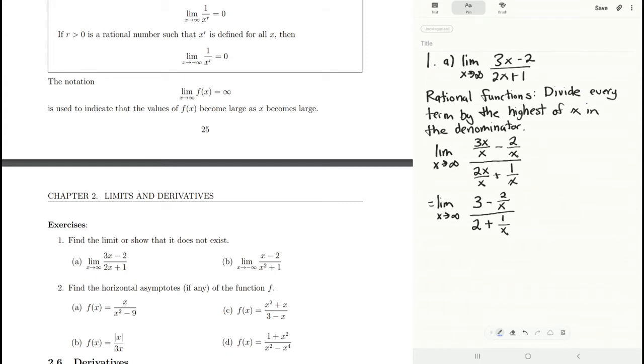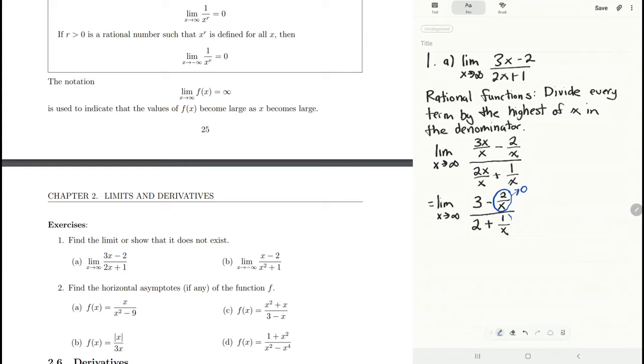So now that we have simplified our limit, we can look at taking the limit as x goes to infinity. So what happens if we let x go to infinity? Well, 2 over x, as x approaches infinity, will go to a very small number. If you imagine x as being a very large positive number, then if I take 2 and divide by a very large number, then this will go to 0.